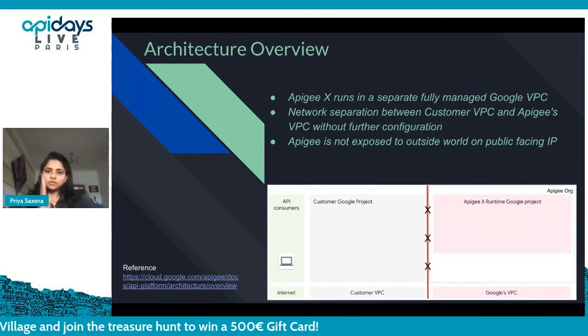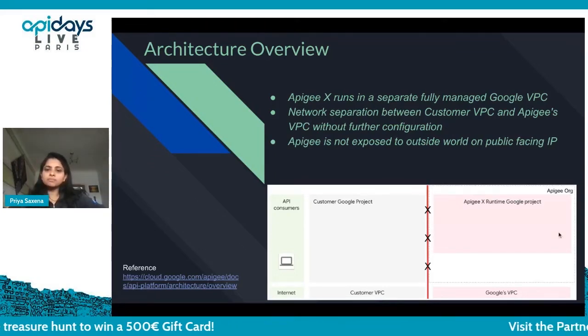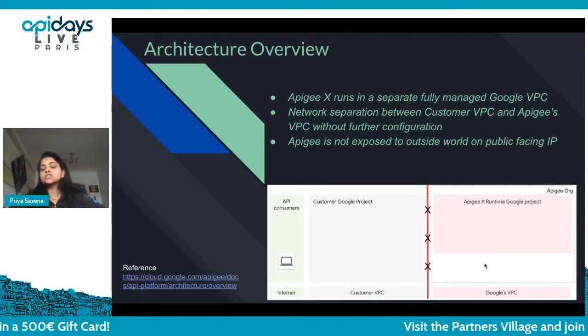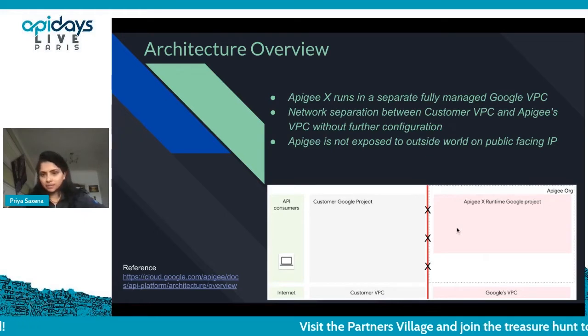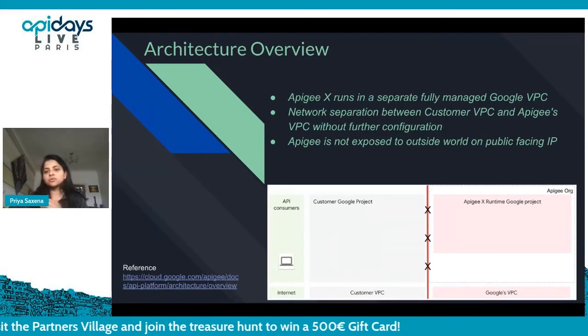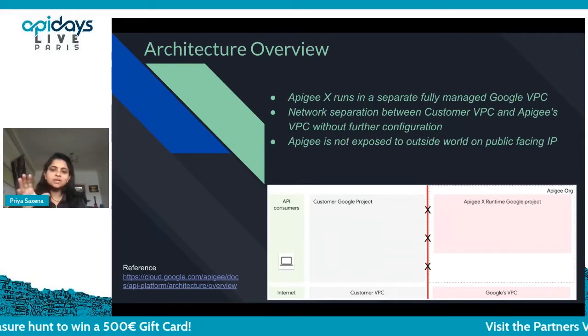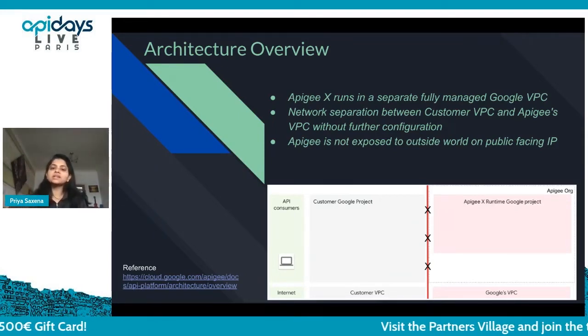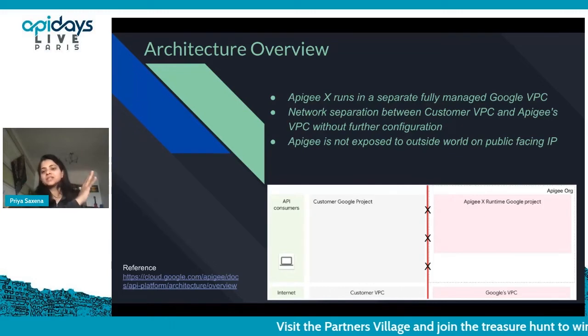For this one, if you see, it's totally isolated so that this particular Apigee instance is not exposed to a public IP. That is one of the main security wins. If it is directly exposed, there's more chance of intruders attacking. But if you don't have a public IP, then right there you're cutting it off from the wild internet.